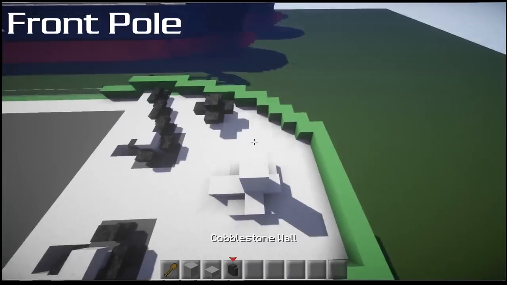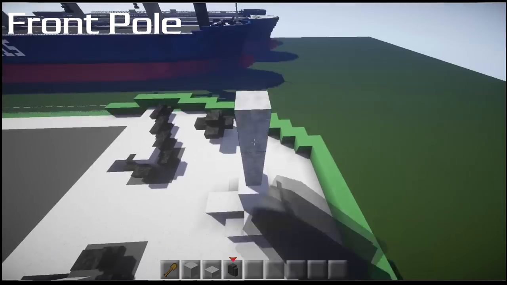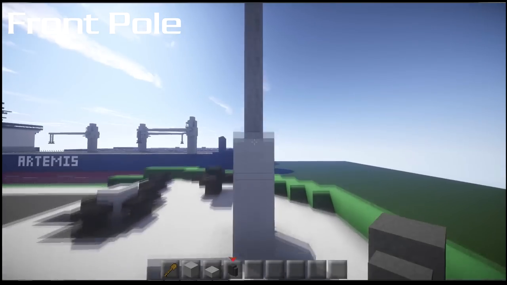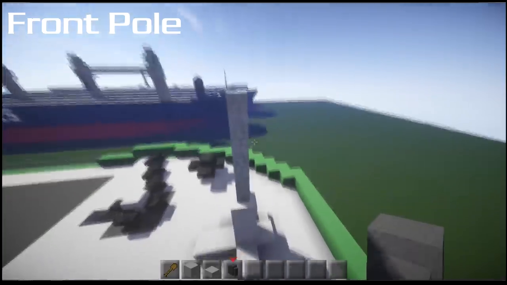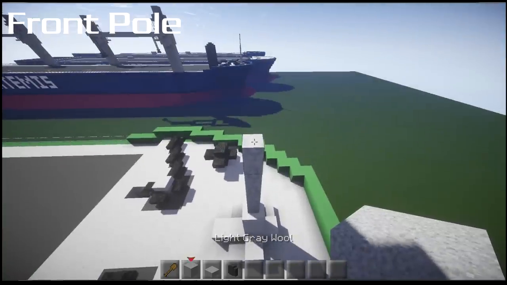1, 2, 3. Then add 3 lots of cobblestone wall. 1, 2, 3, and 4. Sorry, 4 lots of cobblestone wall. If you don't have that, just use normal fence for this. And then what we're going to do is add 4 lots of fence on top.